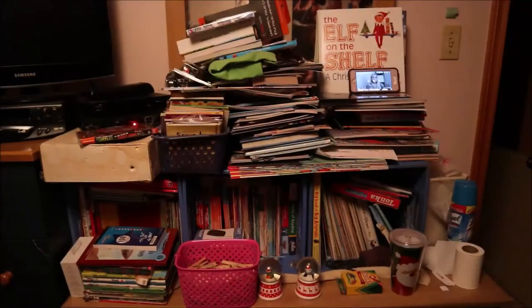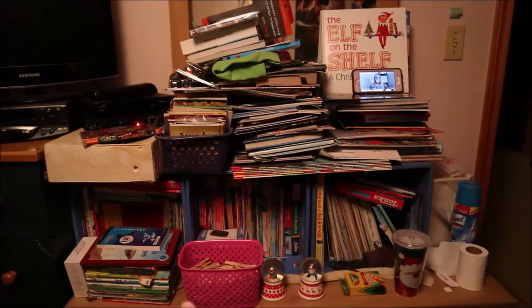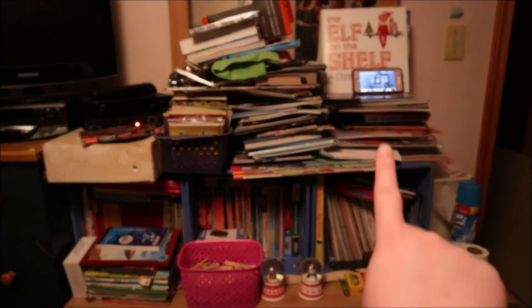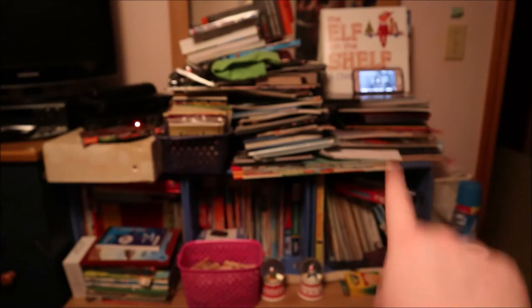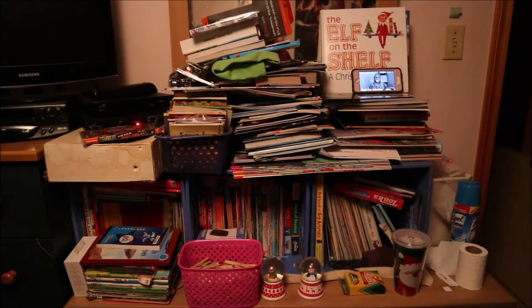Alright guys, so here is what I'm working with. As you can see, there is stuff here that just does not need to be here, like the clothespins and tissue and spray and just a whole bunch of stuff. I just prop my phone up here, as you can see. I just like to listen to something in the background while I'm doing stuff, and it just kind of helps me keep going, you know, motivation all the way. So I'm going to start working on this, and I'm hoping to get this done because I can't stand looking at it anymore. So let's get going.